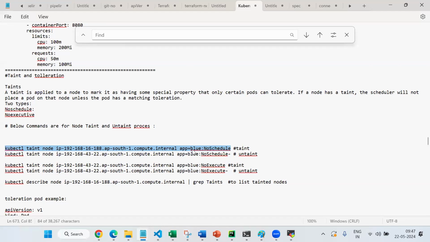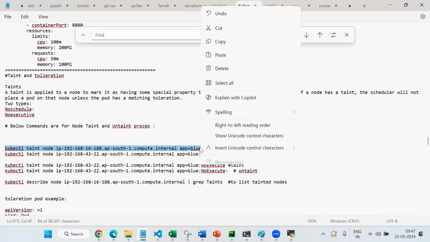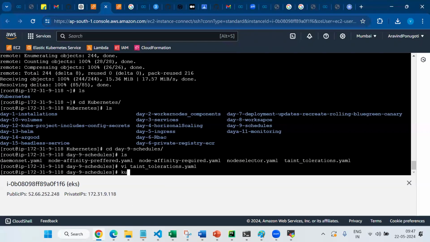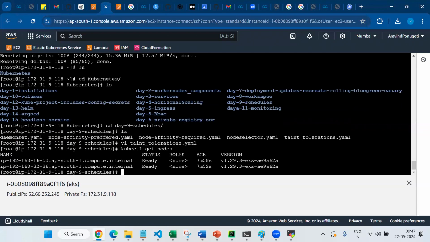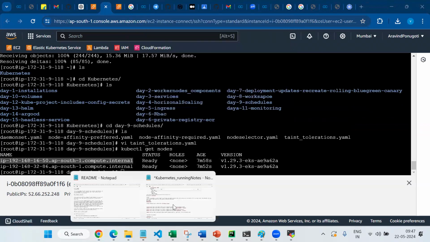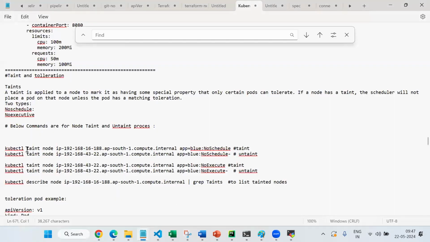Okay, what I need to do? kubectl get nodes. I'll take one of the nodes here. Copy. So in that case, I need to change till internal.